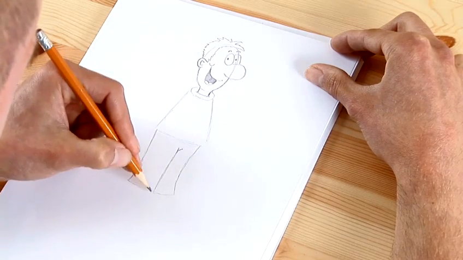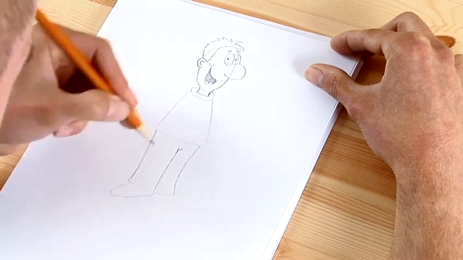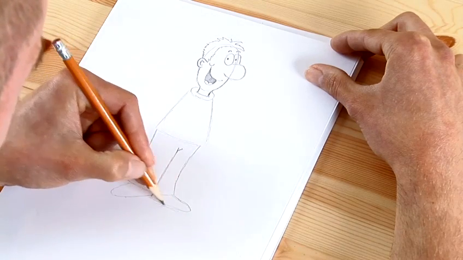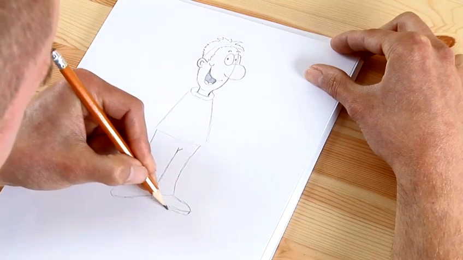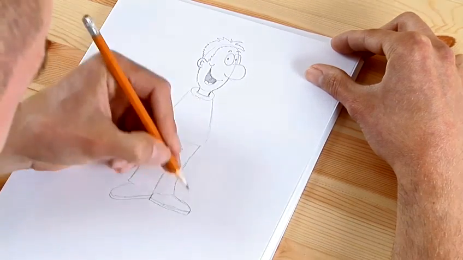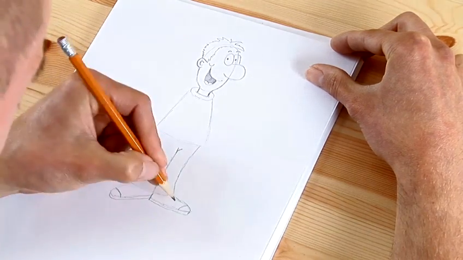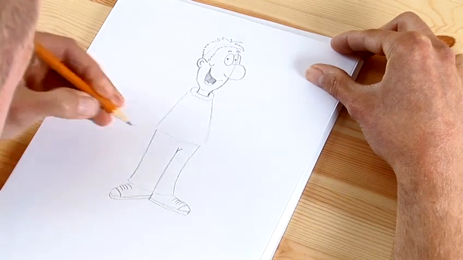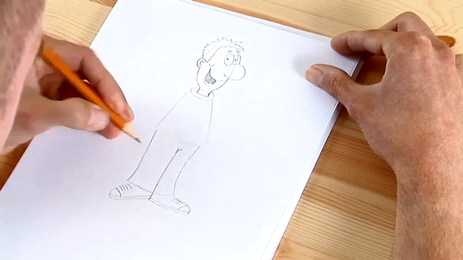The shoes are easy, so we are going to do him with a foot coming out here. Like that. And one like that. So just do a basic shape to begin with, and then we shall fill it in once we've got the shape roughly that we want. And if you just come around a tiny bit underneath, that will be the sole of the shoes. And that's the outline of the shoes done there. Now, we just do a little bit, a line coming across here for the front, and the same on the other foot. And then just a few little curved lines to represent the laces. Then you put it a little bit there just to darken that up. And we've got the shoes.